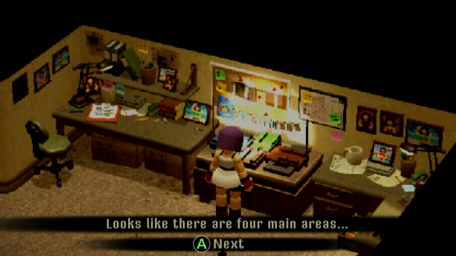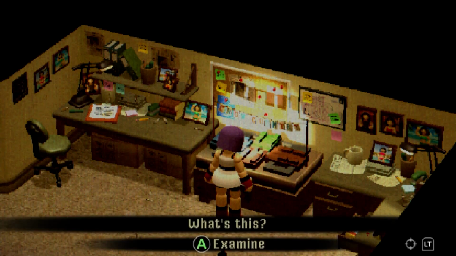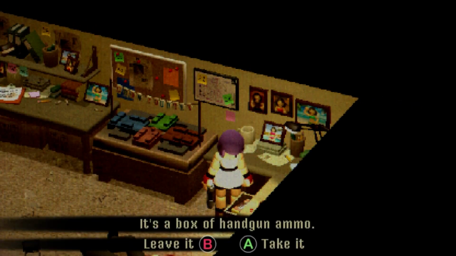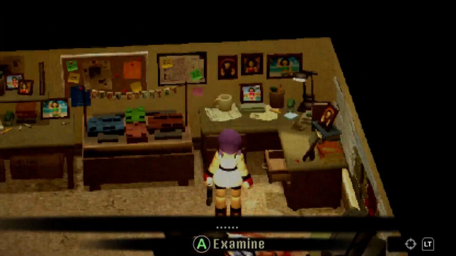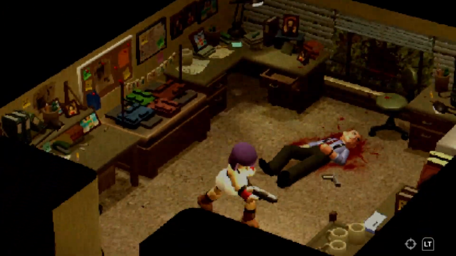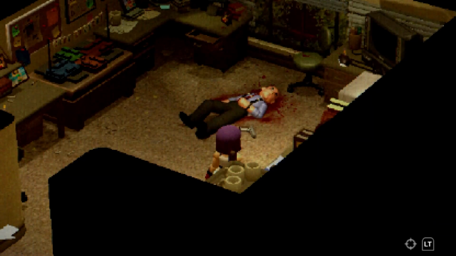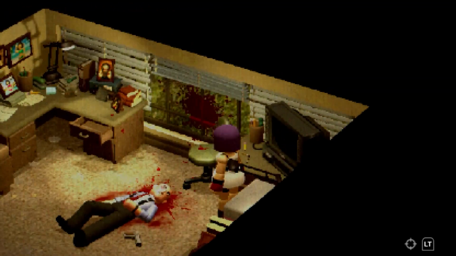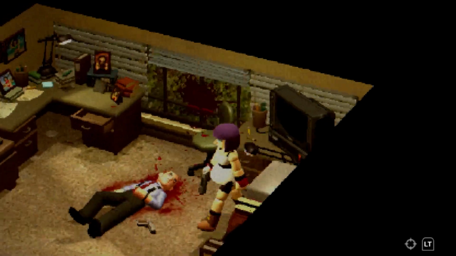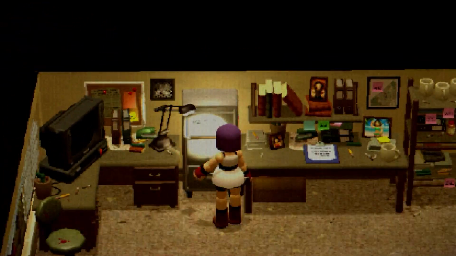Model of Crow Country Park. Looks like there are four areas, a few smaller sections. Some ammo. It's good. Anything else on that other side there? You can kind of spin the camera around. Like, can you open those drawers there?